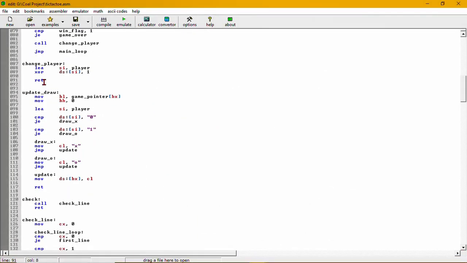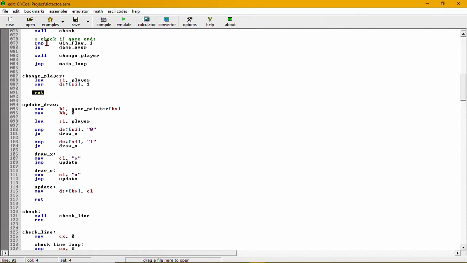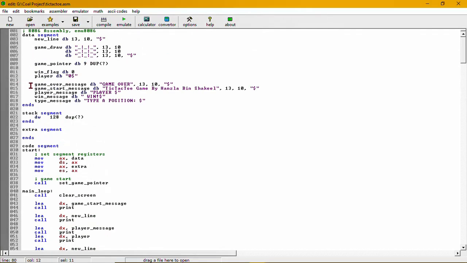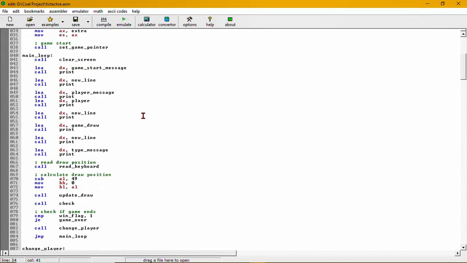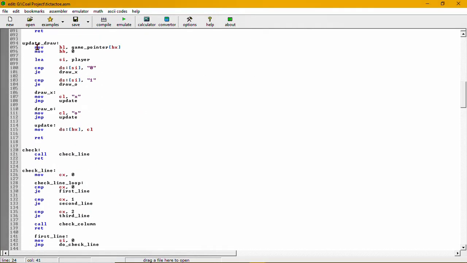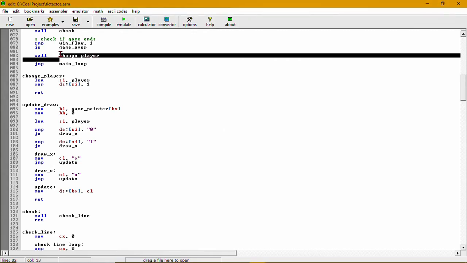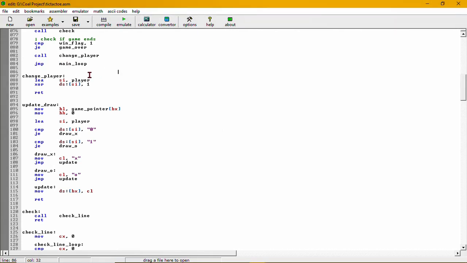And this function is basically to return the control. Here it is checking the conditions, and if it's true, then it will call this function, which means game over. Here it will display this message. But if the condition is false, then it will jump the command to this statement that calls the change player function. Change the player and set the command to the other player, and it will jump to the main loop.